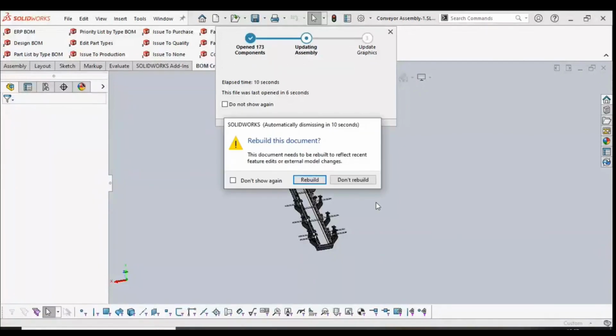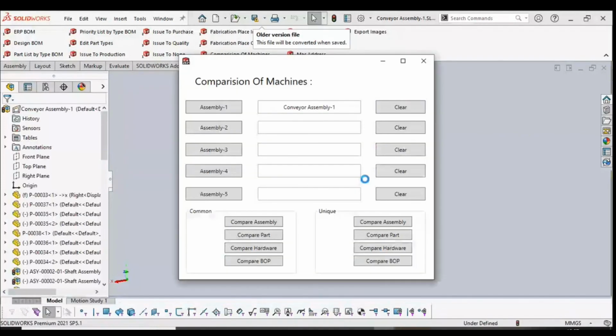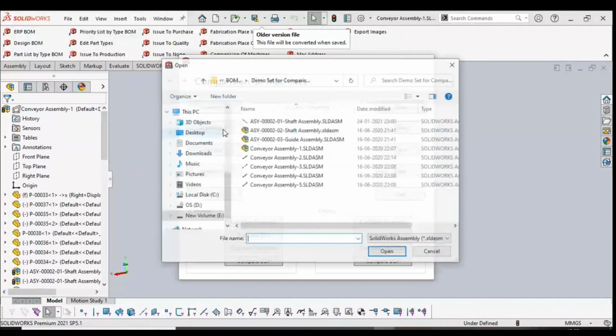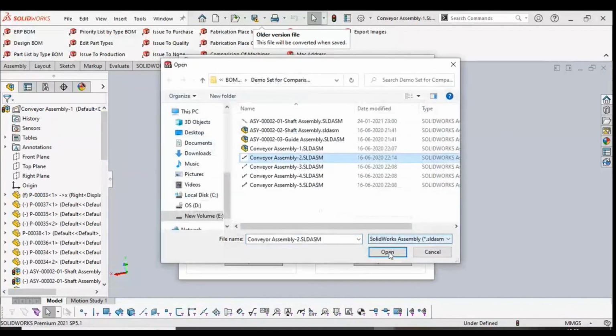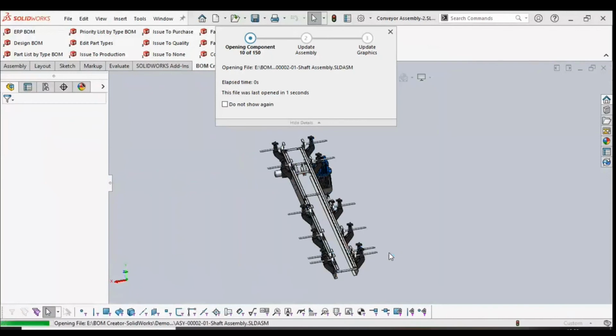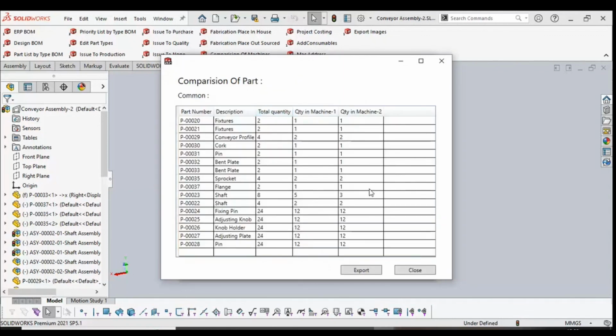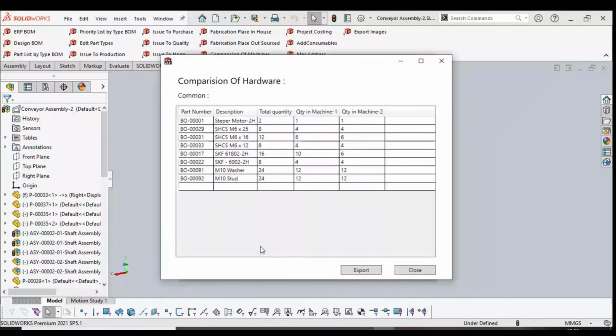When you plan them together, you release the same drawings only once, and whatever information you are getting, you'll be planning together. So the raw material scrap will be controlled, and there will be a lot of control on your raw material scrap. When you compare, it gives me the total quantity and the respective quantity in the respective machine. Similarly, if I want to plan my hardware, I can quickly click and get the total quantity which needs to be ordered, so I can get the details out there.